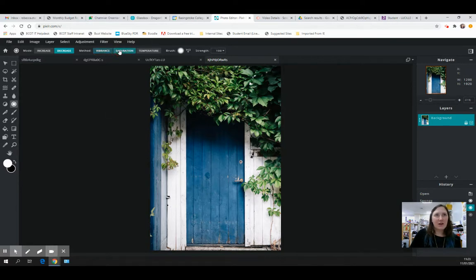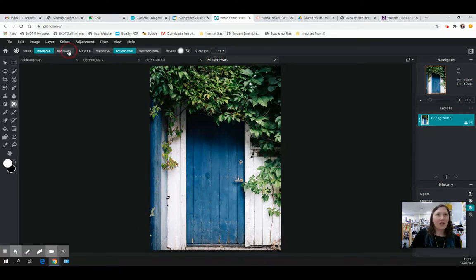If we look at saturation, this is going to bring out some of the colours. We'll go back to increase again. If I hover over the blue, you can see that this is equally turning it really quite bright. The same for the leaves. Remember, I've got this on 100%, so it's showing the maximum effect that it can have. But you can see the colours are starting to really pop as a result of this.